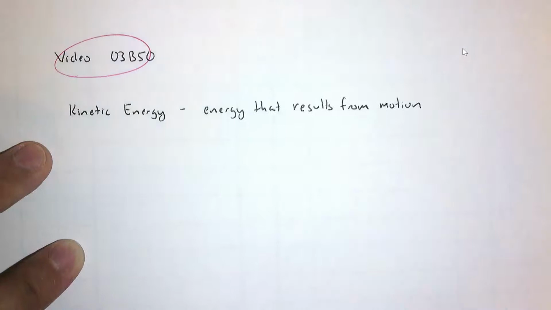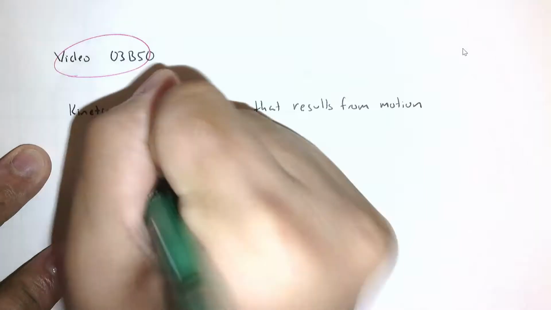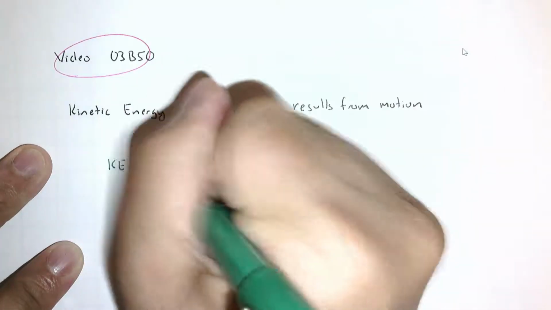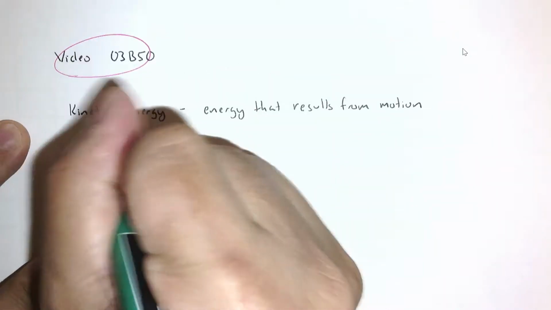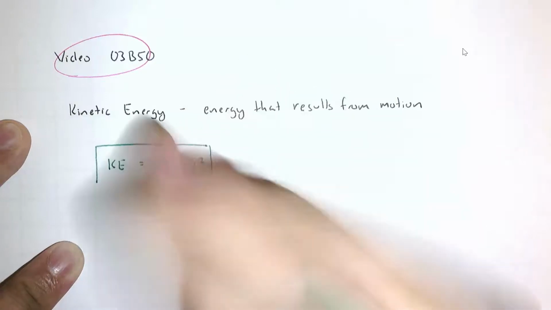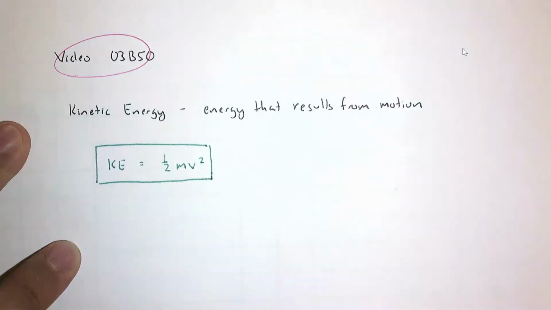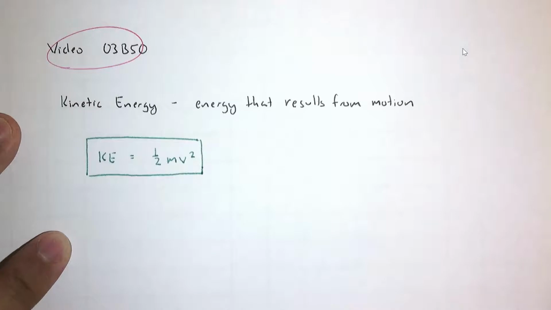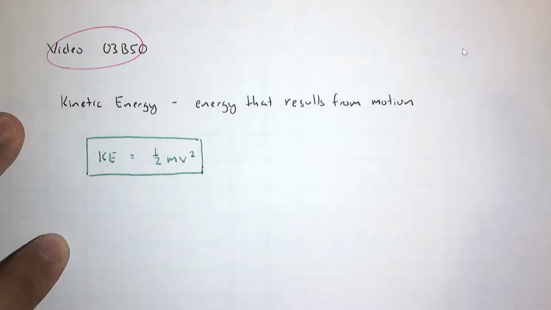Let me give you an equation, and I like to put my equations in green so I can easily find them in my notes. And the equation will be KE equals 1/2 mv squared. Let me put a box around all of our key equations. When you learn equations, what's important is that you also understand what units to use, because if your units are incorrect, then you're not going to get the correct numerical answer.